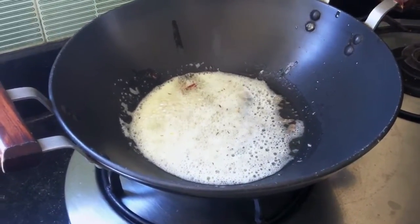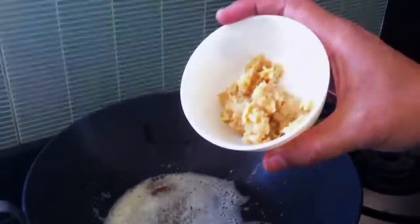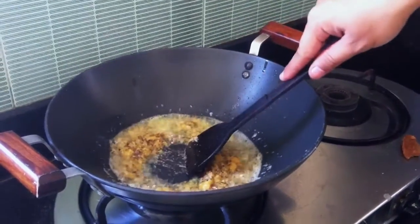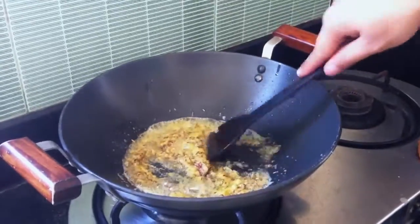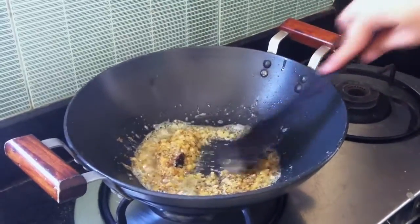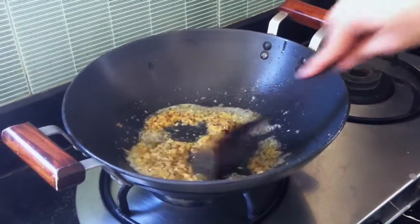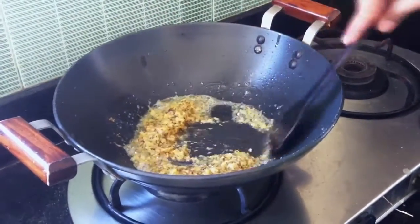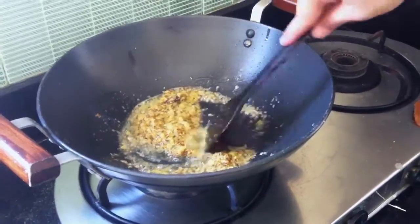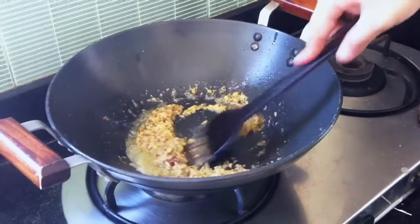So when that's done, what you need to do is you need to add ginger garlic paste. Cook it properly. That's nice. Make sure to keep it moving so that it doesn't stick to the base of the pan. And you can make the flame a little low also if it is sticking to the base. So this ginger garlic paste is going to give very nice and tasty base and aftertaste to your dal.